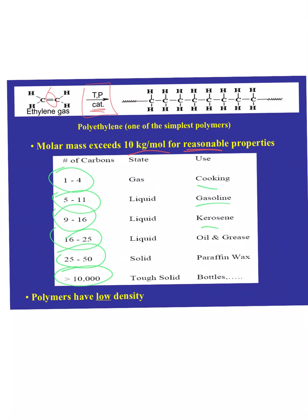Kerosene. Has anyone ever seen kerosene? All right. So one person has seen kerosene in their life. Okay. You mean chemical structure or like? No, I mean the actual stuff. Oh yeah. Okay. Oh, you've seen kerosene. All right. Yes. Okay. All right. So some campers or hunters here, I assume.